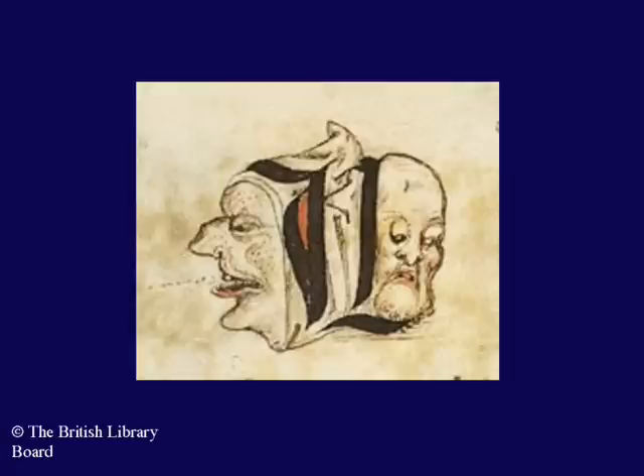Then they would have used quills for the lettering. Quills come from birds — they are feathers from the wings, because on those feathers you get quite a good barrel. It's from the barrel, the pointy tip that actually goes into the bird, that you can create a quill pen. When the feathers are first moulted — and it's not a case of catching a bird, you wait until it moults — you need to leave them to go hard, or you can harden them with heat. Then you simply cut a tip like an old-fashioned fountain pen nib into the end. Writing with a quill on vellum is like no other writing experience in the world.